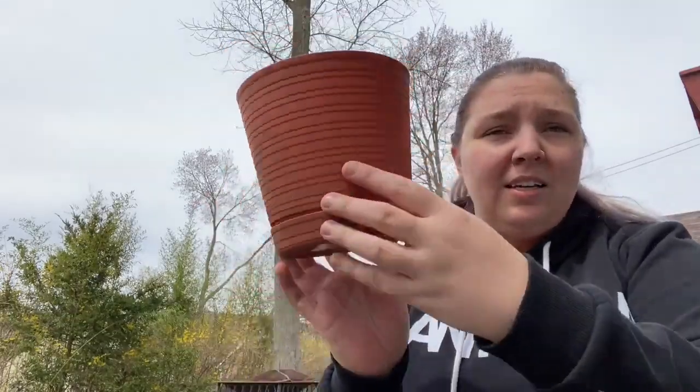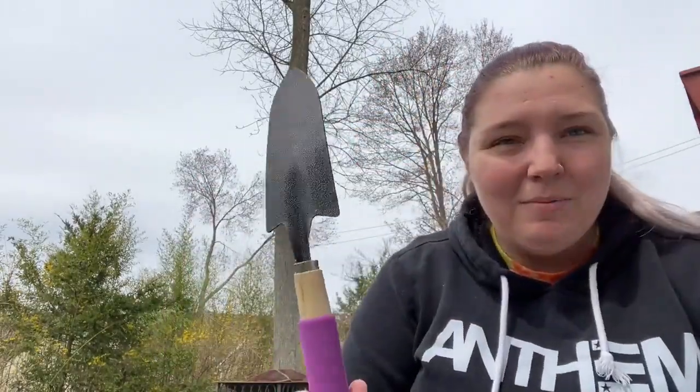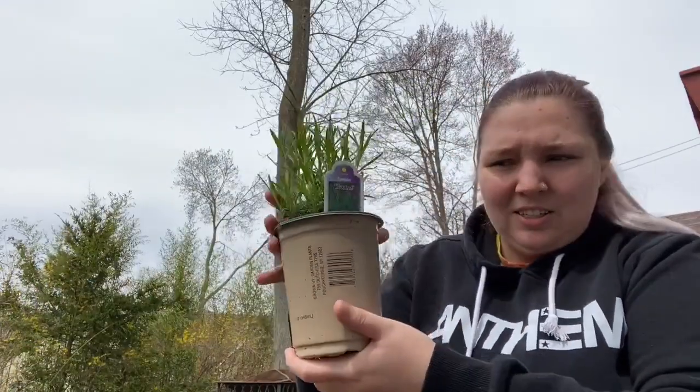Today I have some brand new pots that I just purchased, regular old potting soil, my handy dandy shovel, and then I have my plants. I got these from the local grocery store and nursery, from Adams Fair Care Farms. Absolutely love that place. The ones we're working with today are sage, some basil, rosemary, lavender, and last but not least, catnip.